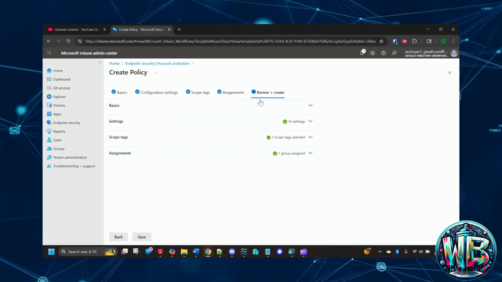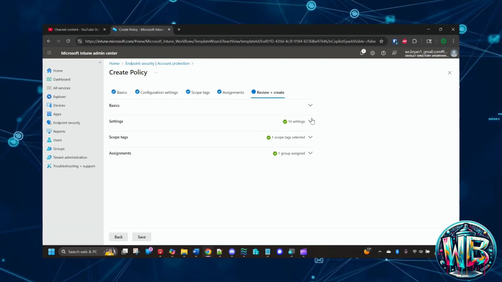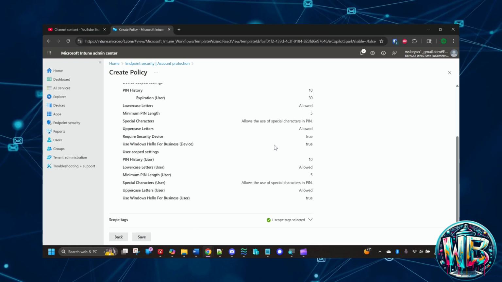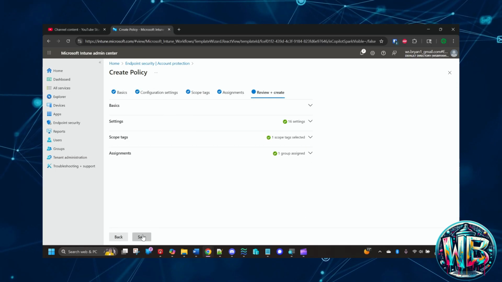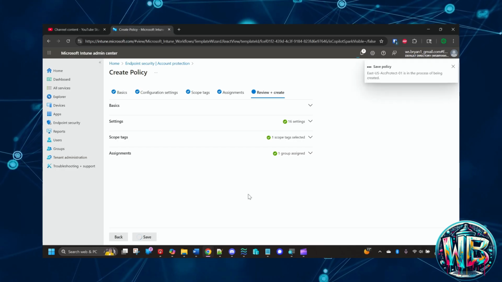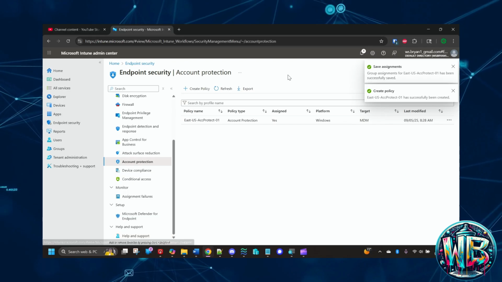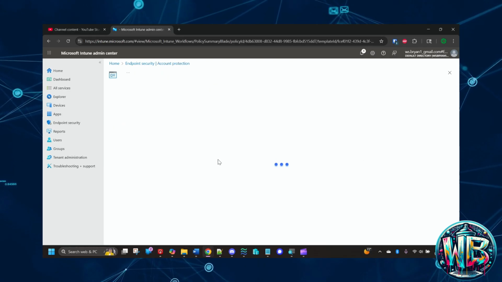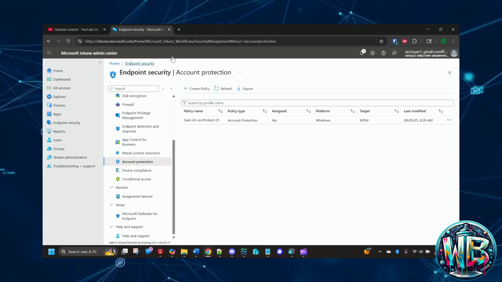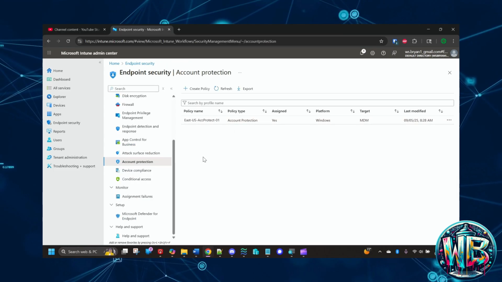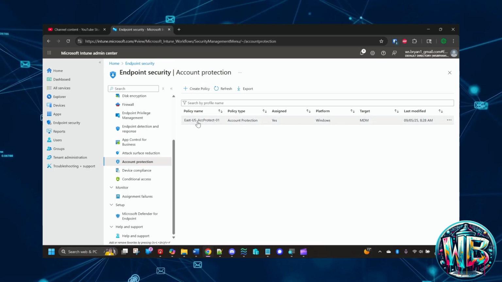And speaking of creating, this is where we get our review summary, kind of a collapsed summary here, and we can review our settings right prior to moving on and creating the policy. Keep in mind that you can modify this after the fact too once you save. So as part of any management process, you might have to modify the policy later as organizational policies change, right? I'm so used to being in the interface, I did that a little bit too fast. Let me slow down here a little bit, and you can see the policy here has now shown up.